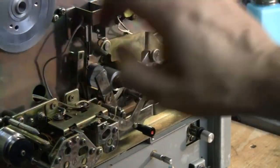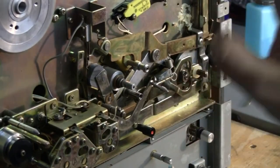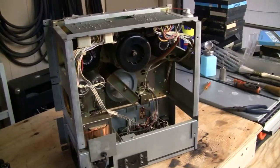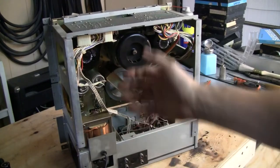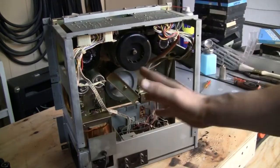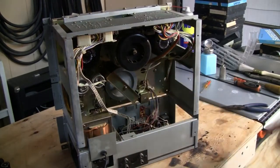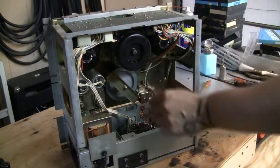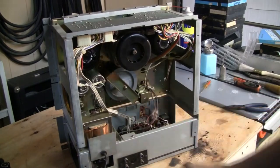And what I did was I cleaned everything out and lubricated everything. So that's that. Oh man, hold on. All right, I don't know what happened there. I had it on Zoom all that time. Took this thing out showing you guys, but that was a waste of time. Anyways, what I was saying was I'm gonna blow this all out with some compressed air, and then I'm gonna go in here with a fine Q-tip with alcohol, clean everything nice.